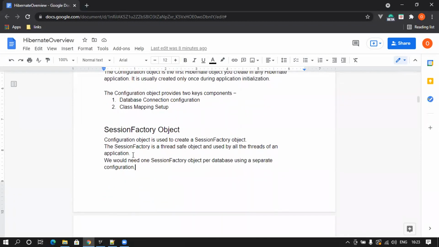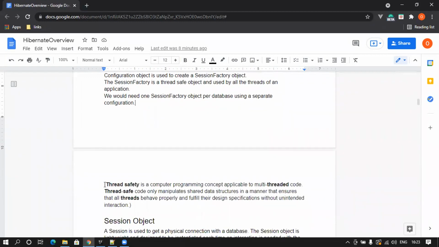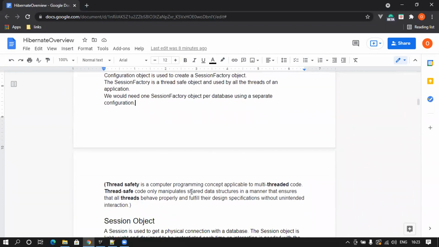But then this session factory is thread safe. What does thread safe mean? In very layman's terms, I'm going to explain. Later you will know more about what is a thread and what is thread safety. Let's say in a multi-threaded environment, there are many applications running and they are trying to access one common thing at a time.